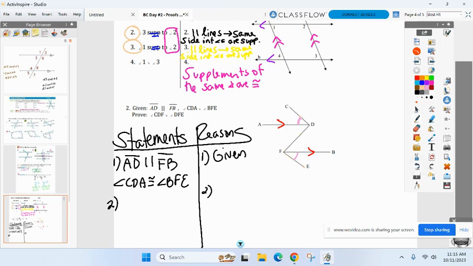But I did give you parallel lines, though. AD and FB. So write in your group, I'll give you a little more than 30 seconds right now. Using AD and FB being parallel, find a pair of angles that are congruent or supplementary. Now, go ahead, talk it over in your group. Using AD and FB, what angles have to be congruent or supplementary, and why? And be careful before you write the reasons down here.